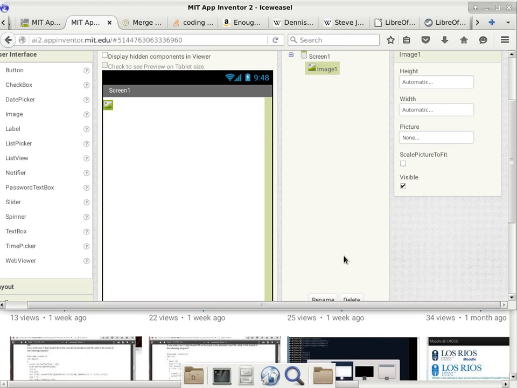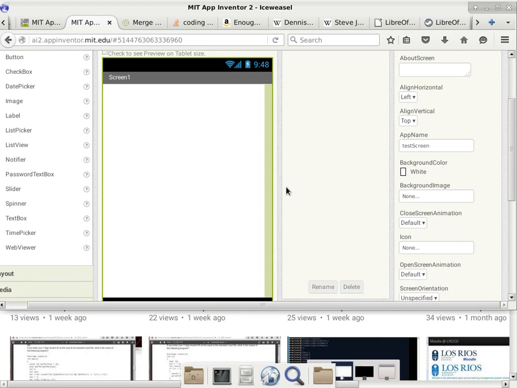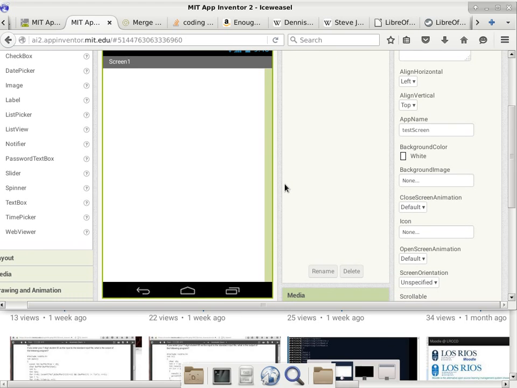Okay, so that's good. But what if you think you need a few items and you need those to be right next to each other? Because the way you do it now is everything is below the item that you have already selected. You can choose and move things around, but it will still be vertical alignment. So what if you need a few things that are side by side?